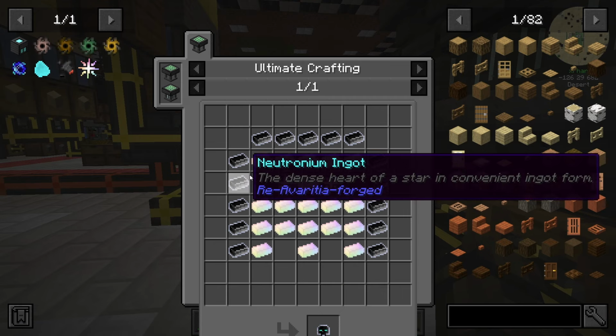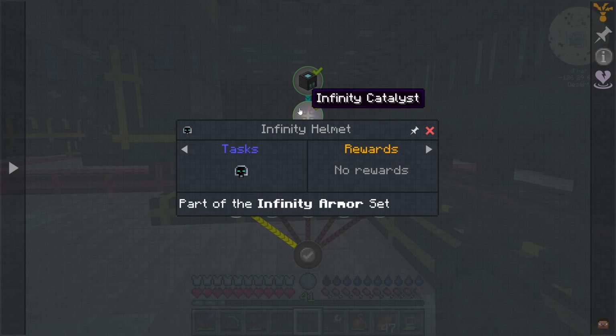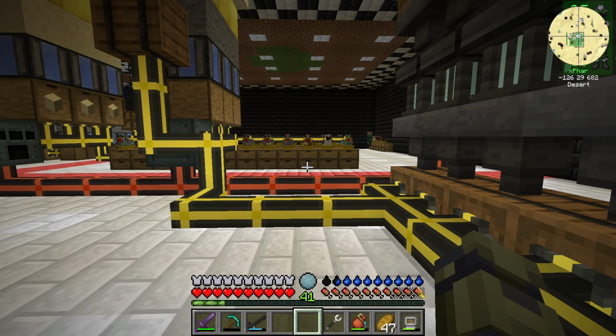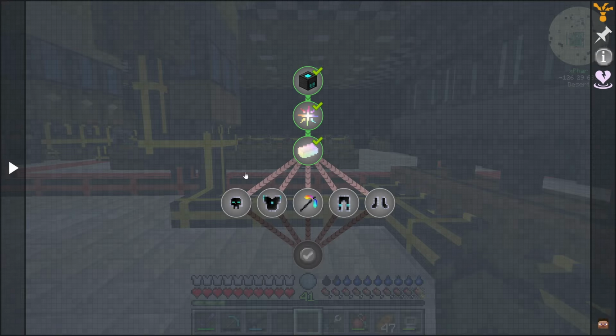Which means we are now end game, ready to make infinity helmet, infinity chest plate. So let's just bookmark those. Yeah, it's working. I just wanted to make sure that it was. Infinity pants, Infinity Boots, and Infinity Pickaxe.